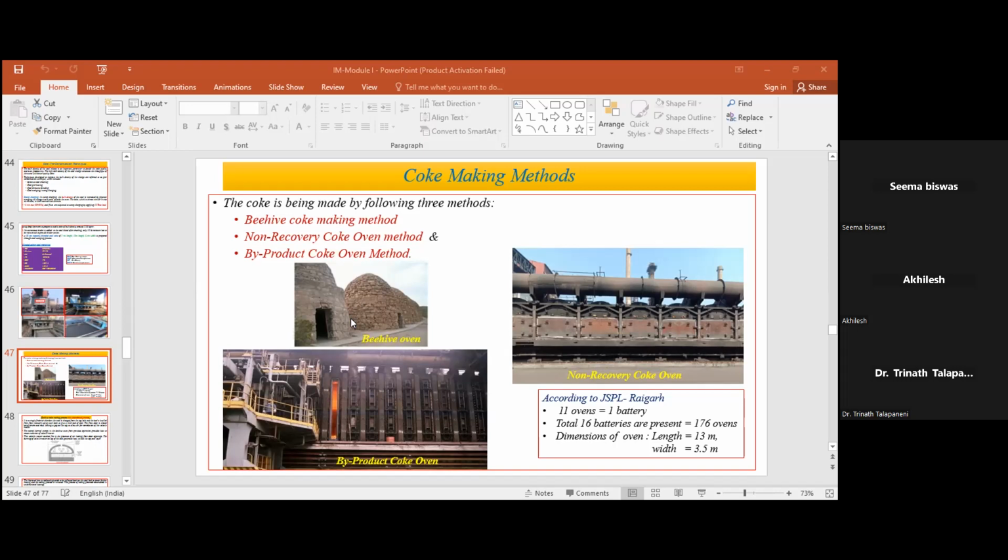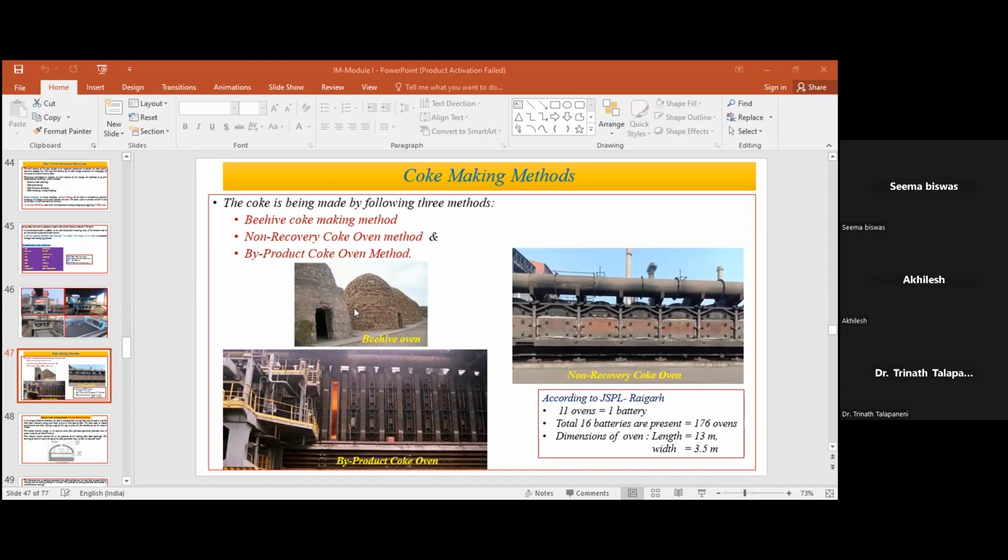Due to the low productivity of these ovens and the poor quality of coke coming out of these Beehive ovens, we went for other methods of producing coke, like non-recovery coke ovens or byproduct coke ovens.